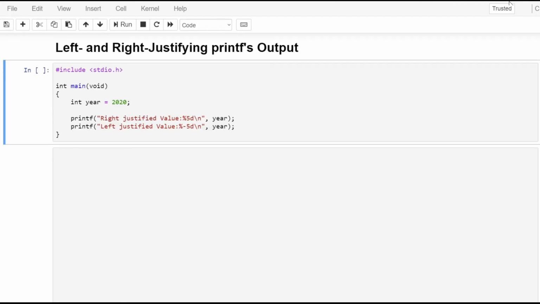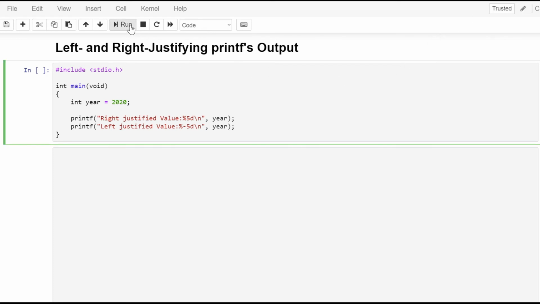When we specify the width of a field using printf, by default, printf is going to right justify that field. There may be times where we want to left justify our fields, and to do that, we include the minus sign in the format specifier. In this case, we've got a variable called year, and we're saying that we want to use a minimum of 5 characters to display this field. We can left justify it or right justify it. To left justify it, we use the %-5d specifier.